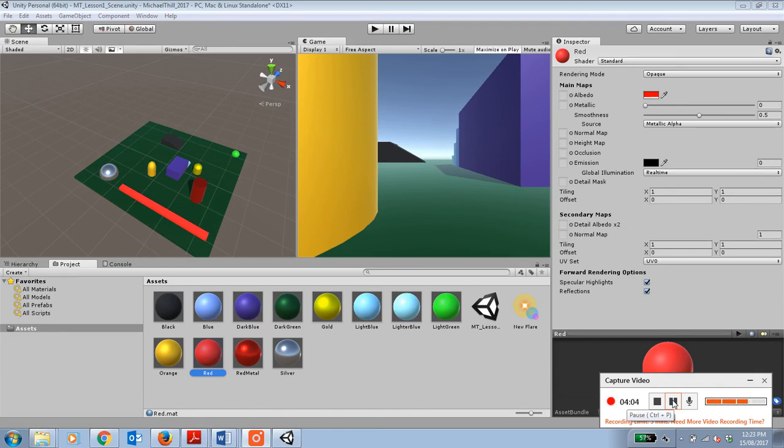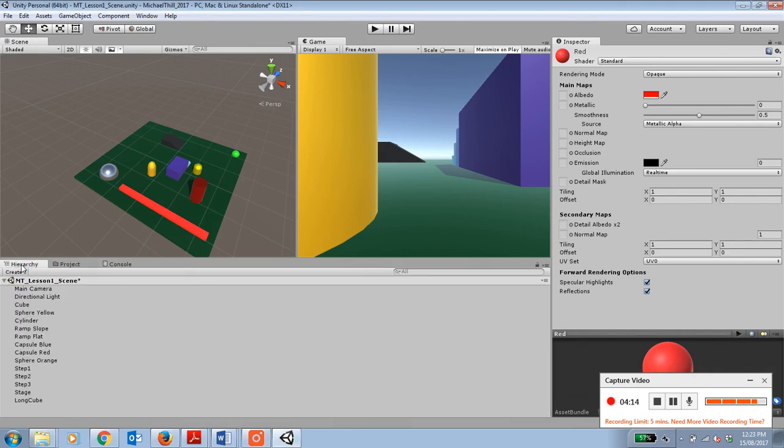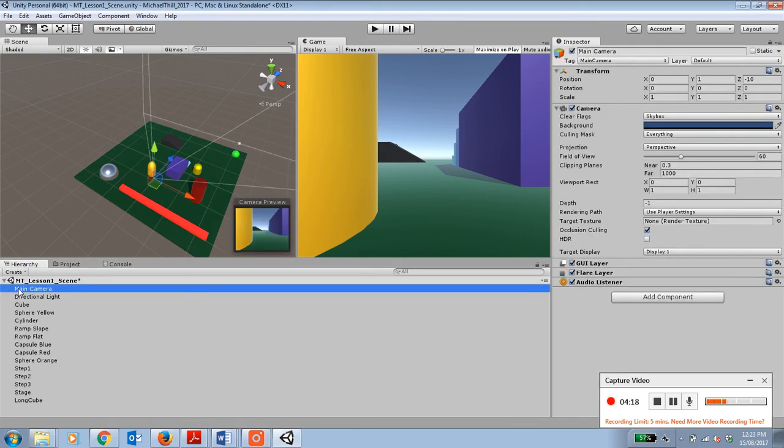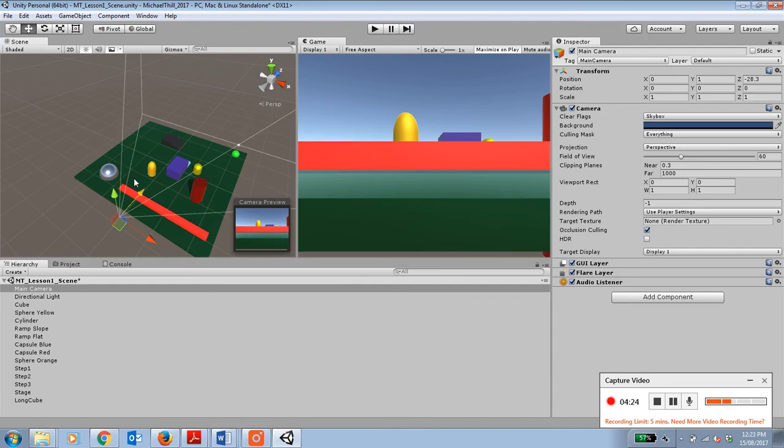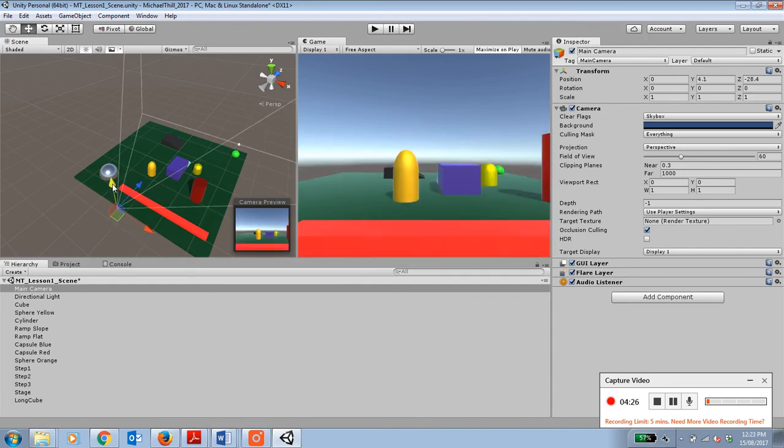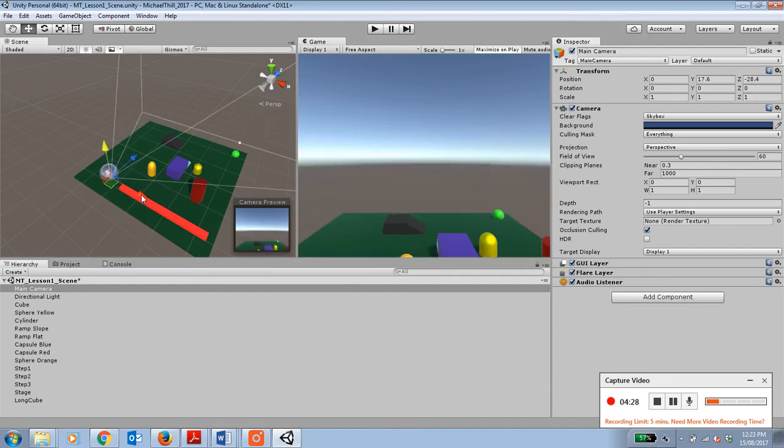So now try and make a bunch of materials and apply them to the different objects that you've got. Okay, with that done, let's take a minute to explore the camera a little bit. I skip back to my hierarchy view. I will choose to select my main camera. Now I am going to move the camera around. Now notice as I move the camera around, in my game view, I see the effect that this has.